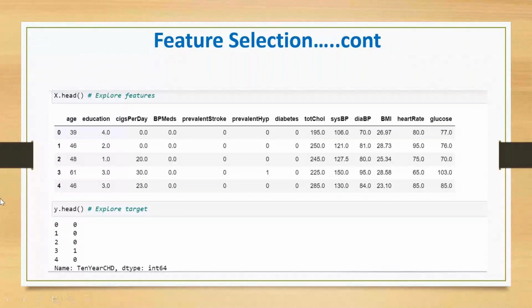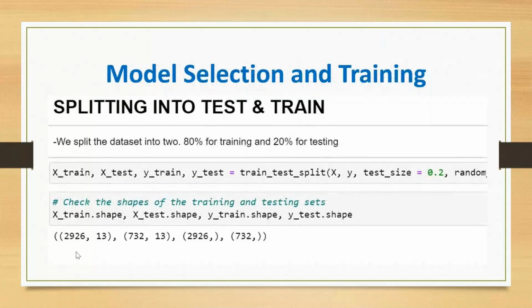And as I said, there are certain columns here which are discrete, like education, 4, 2, 1, 3. And you see outcome is either 0 or 1, binary kind of data. And that is what now forms our choice on decision tree classifier.